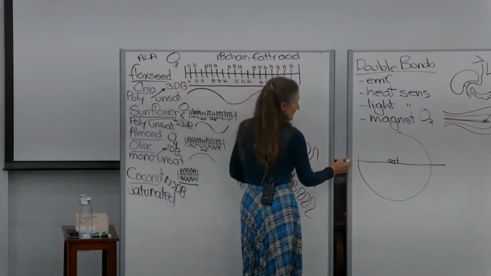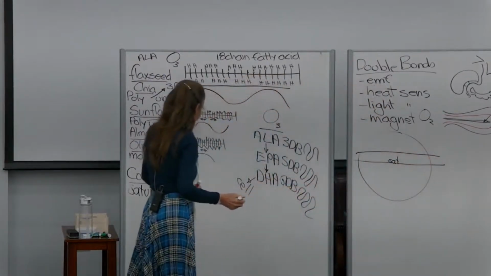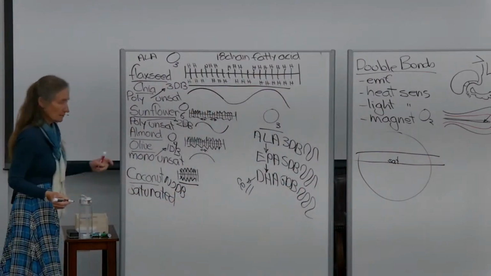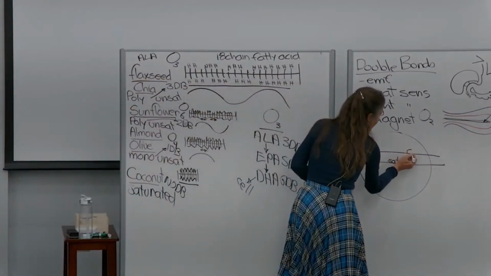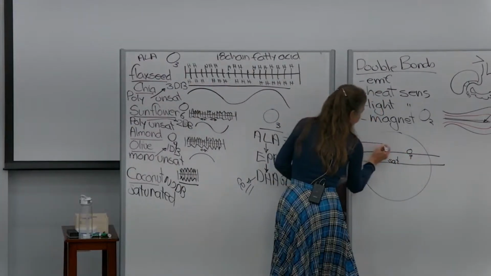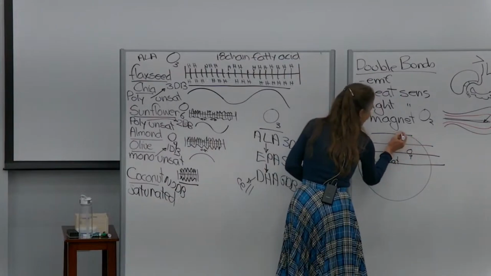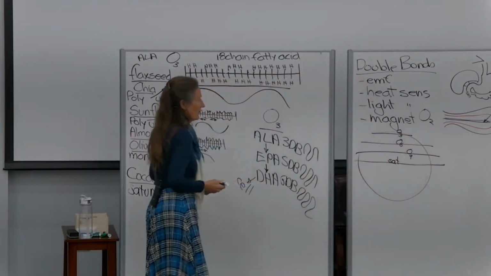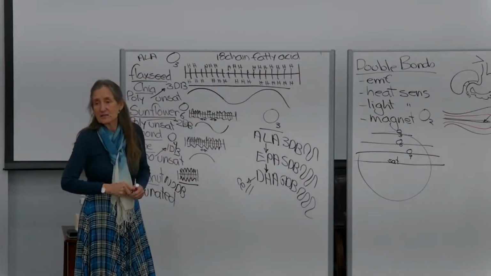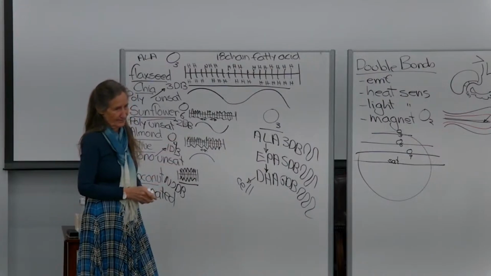If we go up the planet, we come to the Mediterranean, and what foods are grown in the Mediterranean? Your olive and your almond, so there's omega-9. And if you go further up the planet, you'll find omega-6, and right up the top of the planet, we'll find omega-3. And those oils are perfectly designed for the body's needs in that climate.